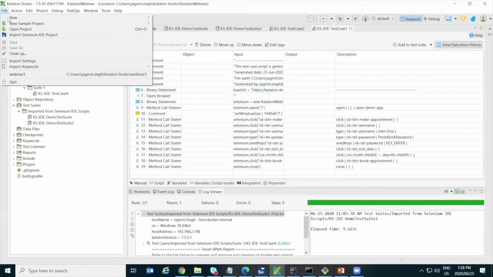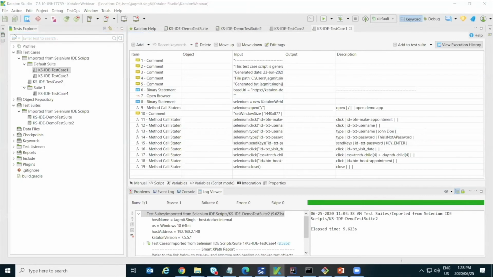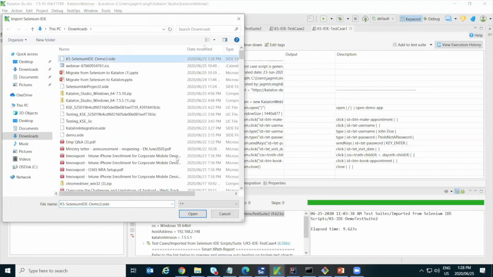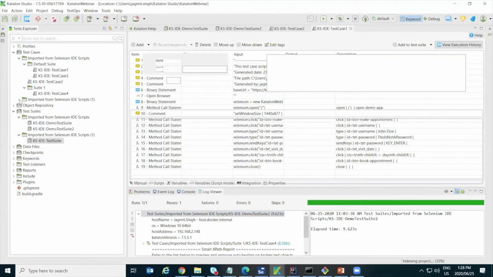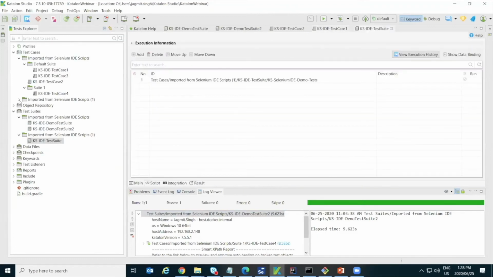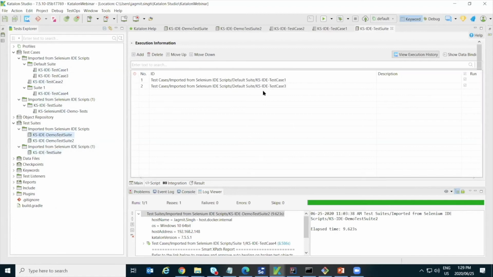So here they have introduced this new feature, where you can import the Selenium IDE project. So that's the option I choose. So I choose this option and then I import it. As you can see, it has imported all the test cases and the test suite which I saved before. So it has directly imported those in this folder structure, like it has imported the test cases and also the test scripts here. So for reference, I'm going to start executing those test cases back.